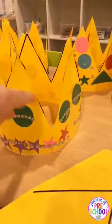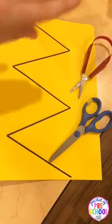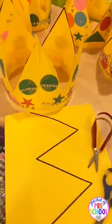All it is, and it's super simple, is this page, and I copied it on yellow paper. They cut it out, and then you have to flip one side over, so this side has the black marks, and then this one on the inside has the black marks. So it matches up. That way you have points all the way around. And then they cut it out, and I just taped it together so it's long and flat.